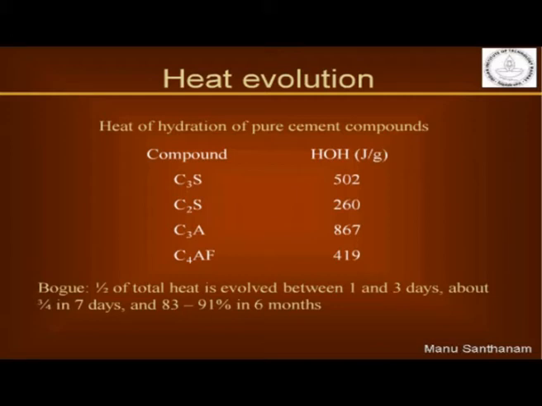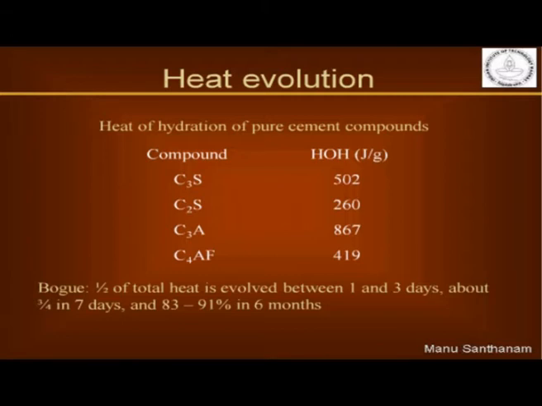Okay. So when we are looking at very short periods of time, let's say 1 to 3 days, we are already releasing about 50% of the heat. Now approximately this also matches very well with the rate of strength gain of your cement. If the total heat that is released is 50%, your cement is also gaining about 50% of its ultimate strength. That's why even if you look at the 7 days data, three-fourths of the heat is expected to be released by 7 days, which means that approximately 75% of the potential strength will be obtained with this cement in the concrete at 7 days.